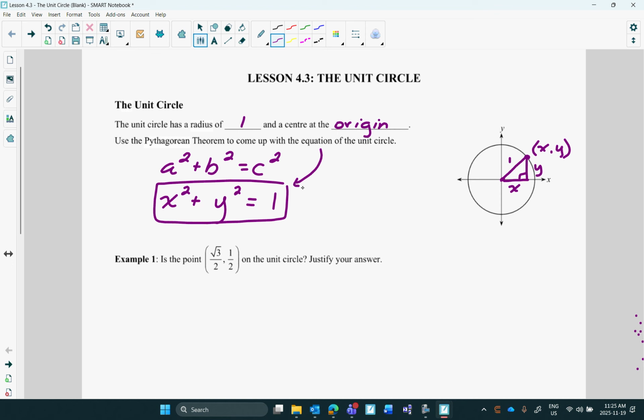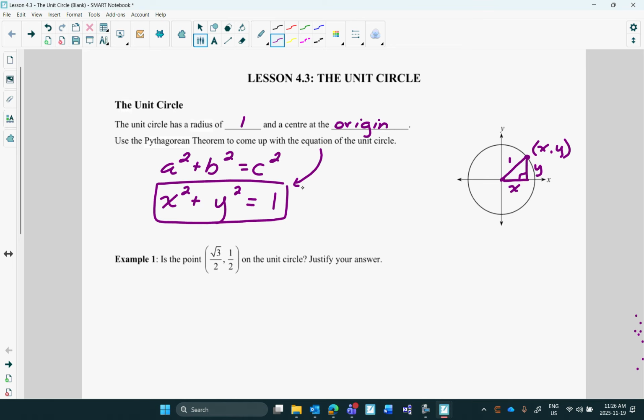This helps me determine if a point is on the unit circle. If I give you a point, you can tell me whether it's on the unit circle by checking: this squared plus this squared, does it equal 1? Like if I said the point 1, 2, is that on the unit circle? No, because 1 squared plus 2 squared is 5. That's not 1, so still no.